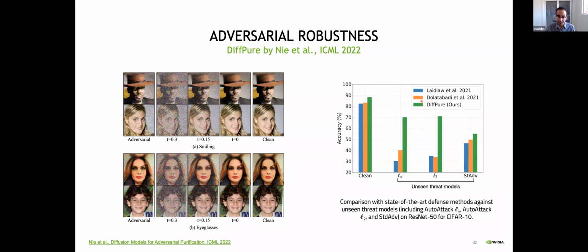perturbations in images. So this actually created some exciting follow-ups in the adversarial robustness community, and there were a few other follow-up works that show that these denoising models and diffusion models in general can be used for gaining robustness against adversarial attacks.